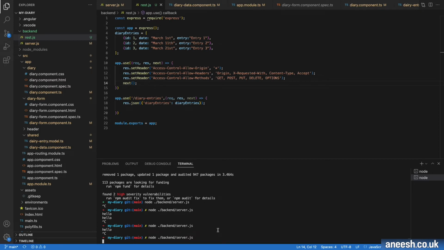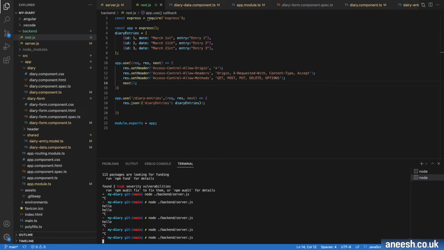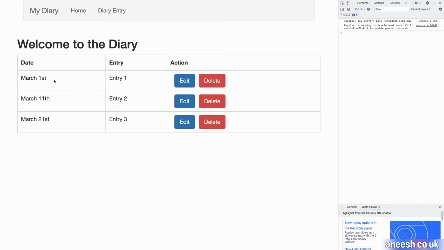I'll restart the server and navigate back to the application. So let's take a look at the application, and we can now see all the diary entries are returned. However, this request has come from an HTTP method call to the backend Express server and not from the static web page, and we can see all the dates as March. This has been a really big step towards creating our backend server, where we can now register URIs in the Express server, enriched with CORS access, and where 2 servers are able to communicate the shared data between them.